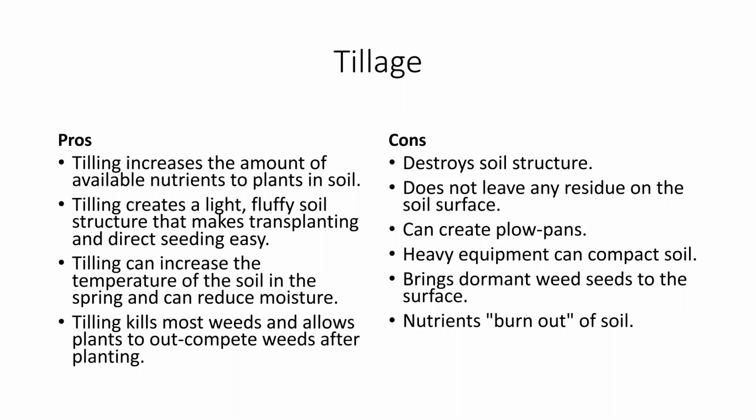However, we just talked about soil structure and how microbes love to hang out in that really healthy soil structure. Tilling destroys that soil structure. It basically takes all of those large and small particles, those large and small soil aggregates, and makes them all the same size. You can see that in a newly tilled field, there are not a lot of small and large pieces of soil left in that field. It all kind of looks the same.